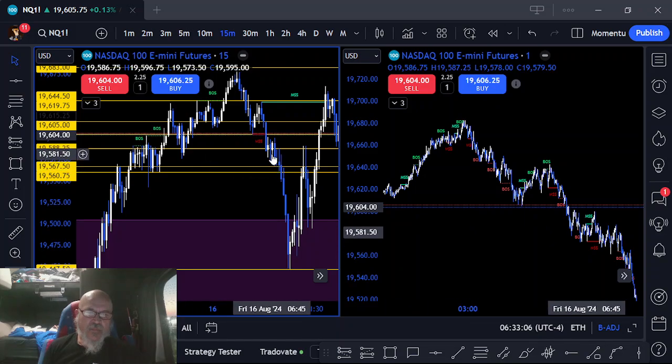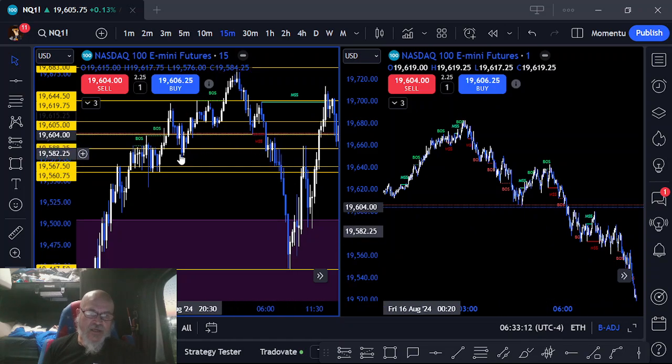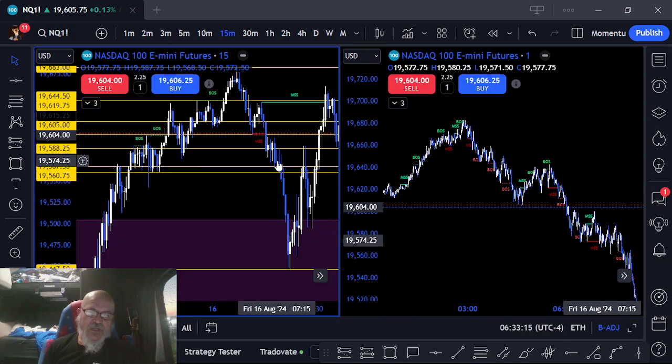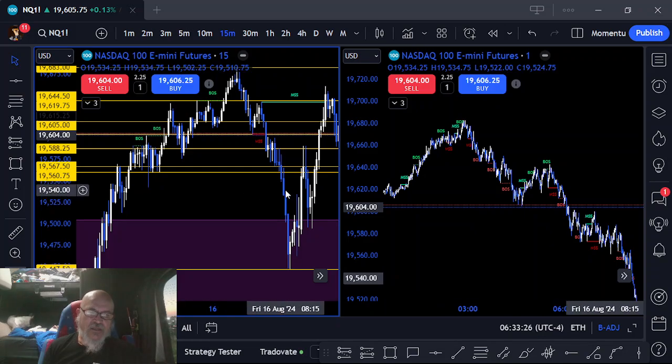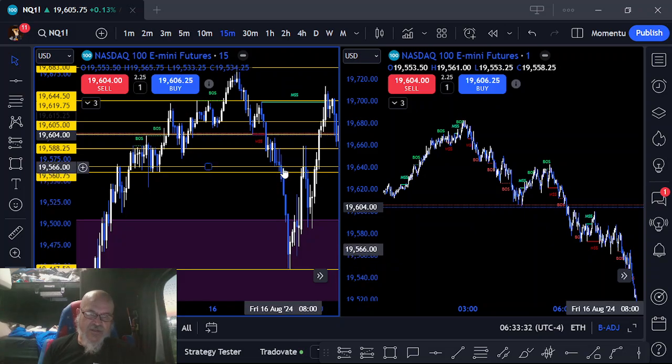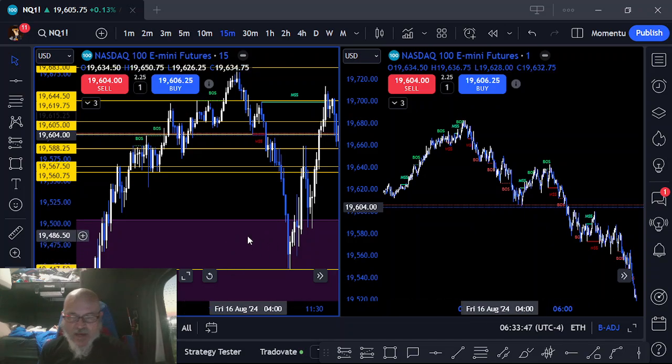I was actually on the computer a little bit earlier, up in this area here, and we were fighting to break this low. We did finally break that low, but I didn't want to take the trade there because we hadn't taken liquidity from the Asian low yet. I was looking really for a break of this candle right here to enter the trade, which happened on this 15-minute candle that retested the Asian low but couldn't hold it. It came back down and closed below this low. So that was my entry point, because at that point I know where the draw on liquidity is. It's this inverted fair value gap that we're going to go back and retest.